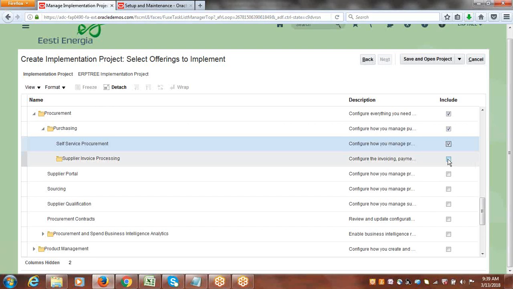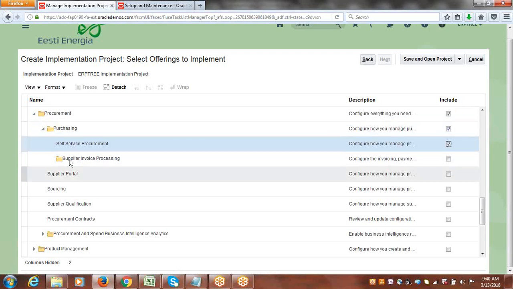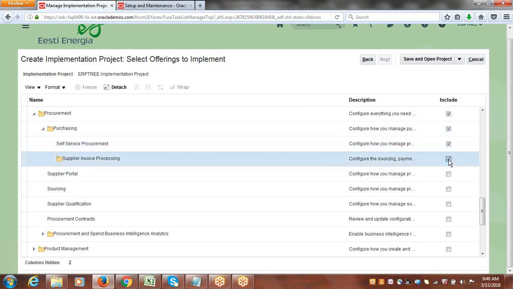Some clients, what they do is they go with P2P. They subscribe only to P2P from Oracle. In that case, if primarily they'll be working on procurement, and since it is the procurement P2P cycle, supplier invoice processing also they can enable here only, instead of going to financials and enabling those financial related offerings and options. So if the client is going to subscribe for the P2P cycle, they'll provision only procurement for the client. In that case, since payables is part of financials, they need not go to the financial offering to enable. Within this only they can enable it, if that is the scenario.